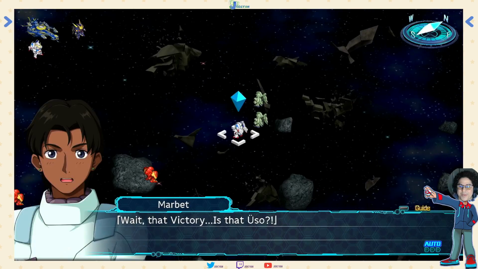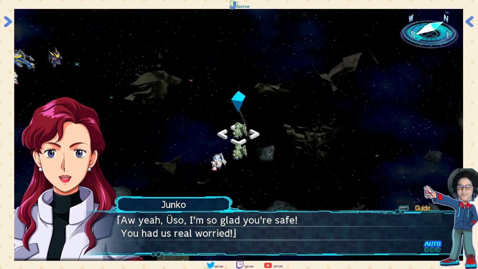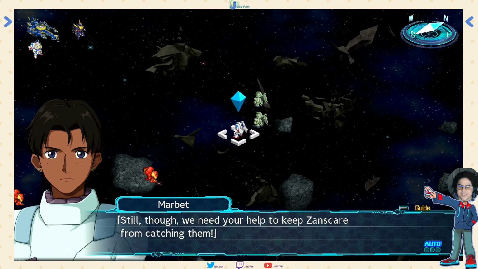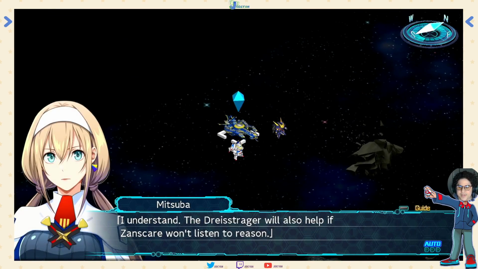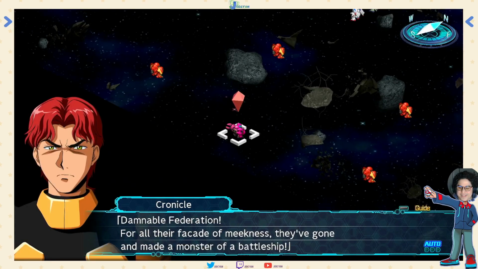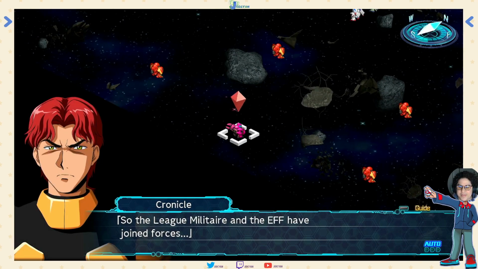Massive battleship. Uso Iwin, there he is. The student kid. Seize aboard the reinforce. Dreistrega will also help. They've got a League military unit with them.